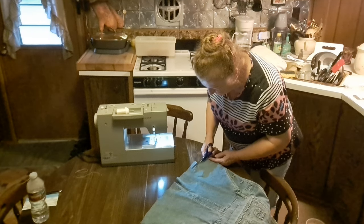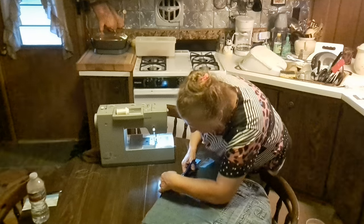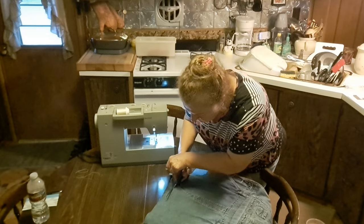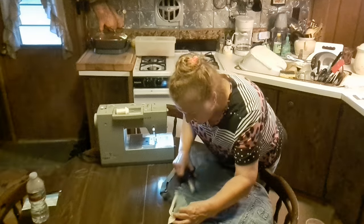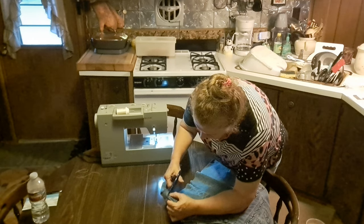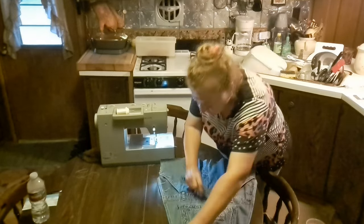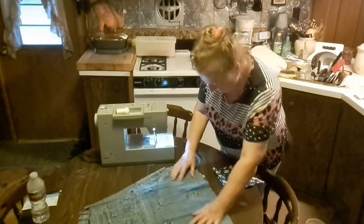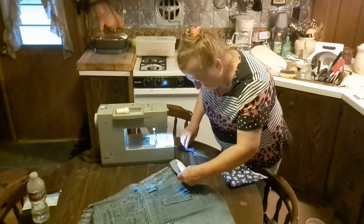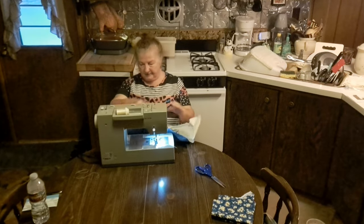I'm gonna cut just a little bit more off of this because I don't want that little dip right there in the center, where the crotch was. I want that off of there, but I'm trying to be real careful not to cut too much off. And I definitely don't want to cut my pocket off, which I almost did. So maybe one pocket comes down lower than the other. But that's okay because I can just stitch that right up, and no one will ever know the difference.